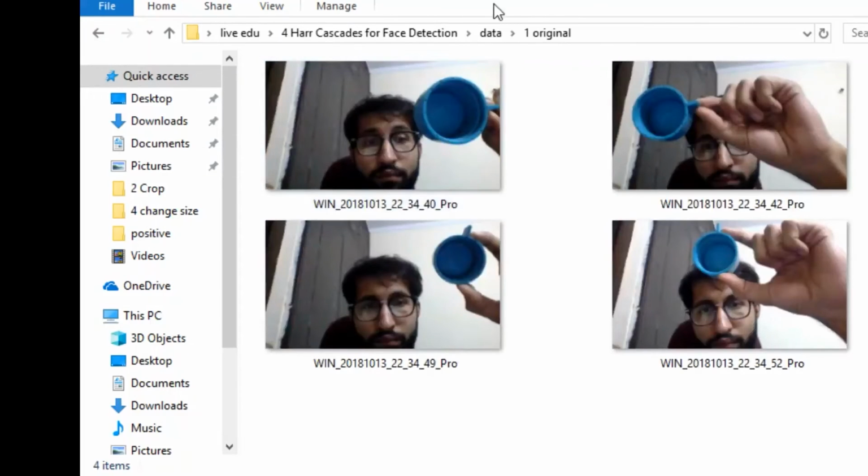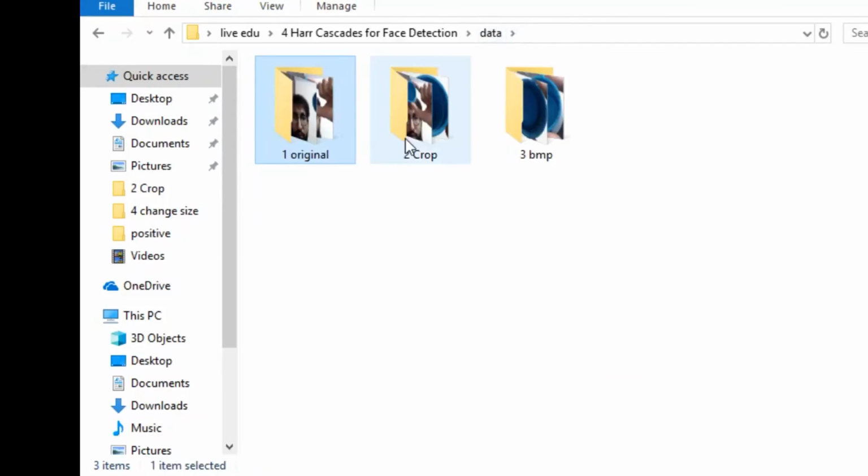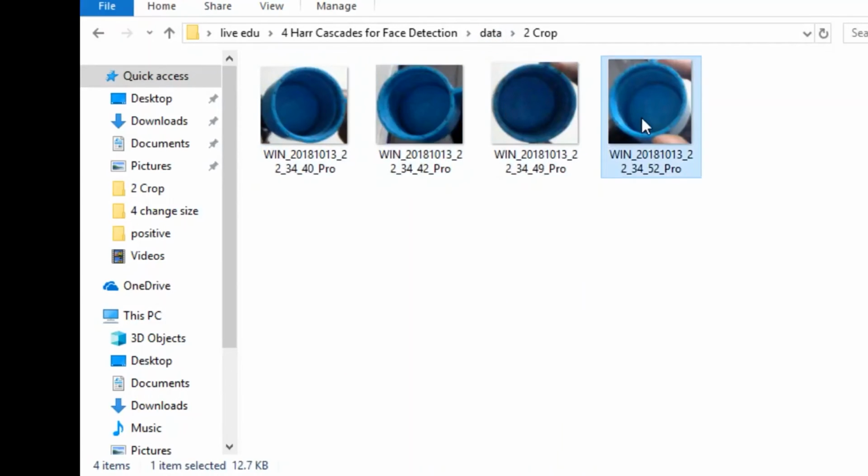Welcome back. So for our positive images, for me, I'll be detecting the cap of the bottle. You can detect whatever object you want to. I used my webcam to take 4 snaps of the bottle cap. Once I was done with this, I opened that with Paint and cropped the cap out of the images. So this is the object that we are actually detecting. Now the coordinates are 0,0 and max,max, so it would be comparatively easy for us.